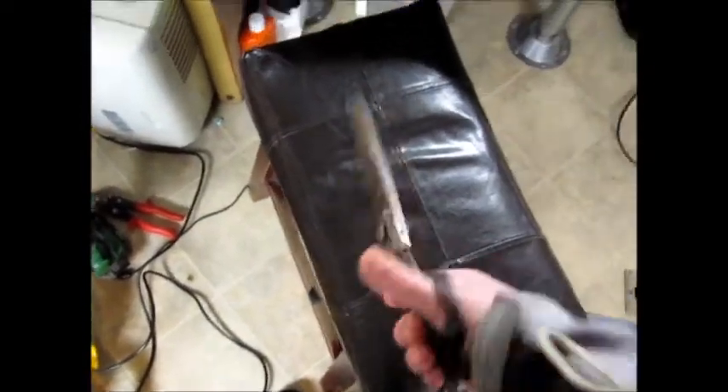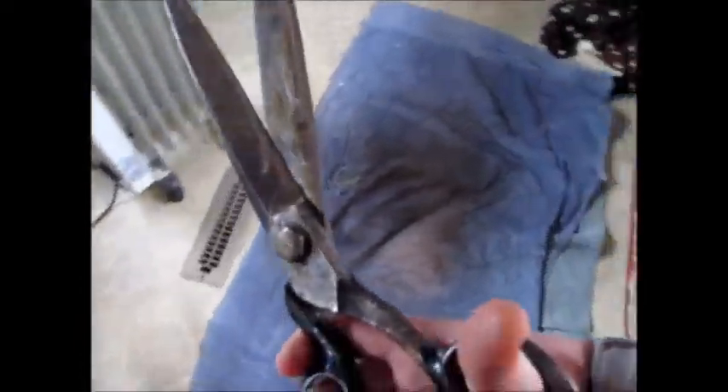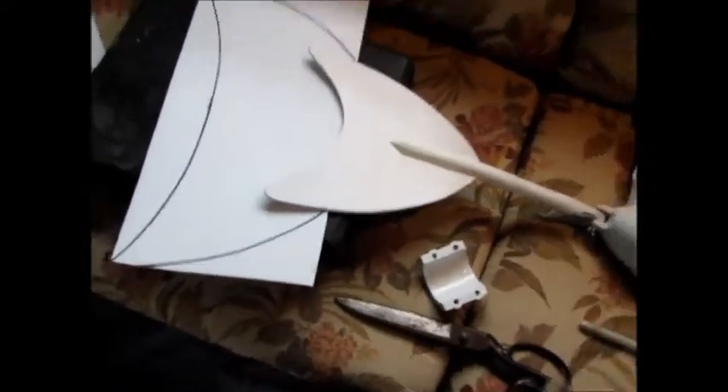This signboard — let me show you what it is — it's like cardboard but it's plastic, made for signs. You might be able to get it at the arts and crafts store too. Anyway, I'm going to be using my big old rusty shop scissors — they work really good for cutting this stuff. I'm going to go ahead and cut that out and then show you how I attach it.